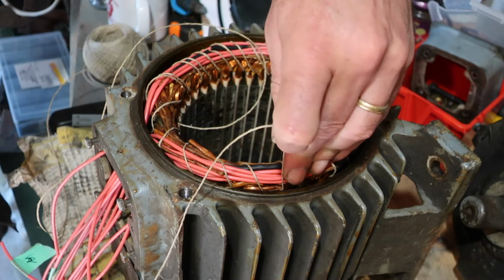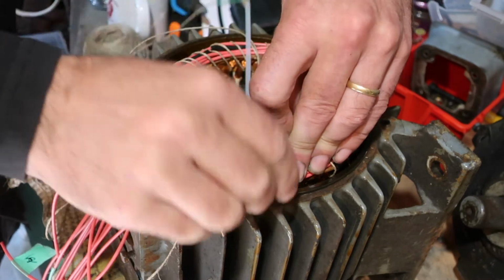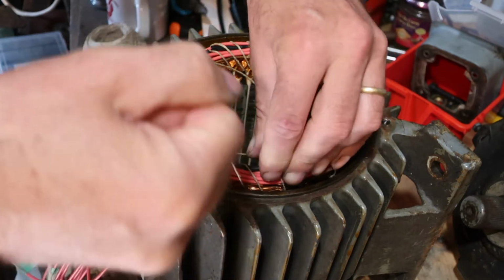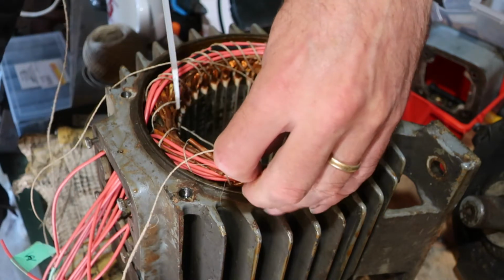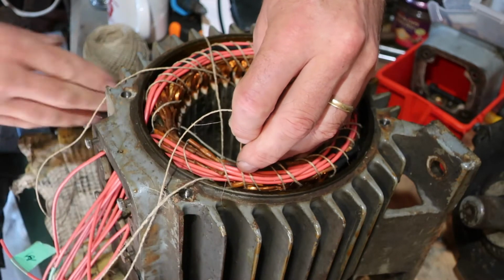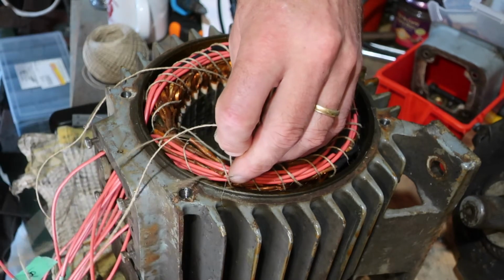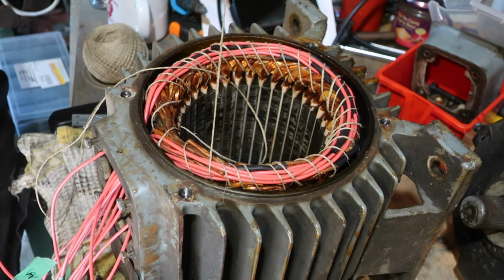I should probably say that I'm not in any way a specialist on this. What encouraged me to do it the first time was a guy who is a retired engine rewinder, motor rewinder, who's got a website. He's French, known as La Bobine, and he's got instructions on doing most of this stuff. Well, instructions, not really instructions, but some, yeah, there are instructions actually, and a whole load of technical details on the insides of motors. His site is difficult to navigate. He's certainly not a web designer, but by God, it's useful. Full of all sorts of very, very useful information.